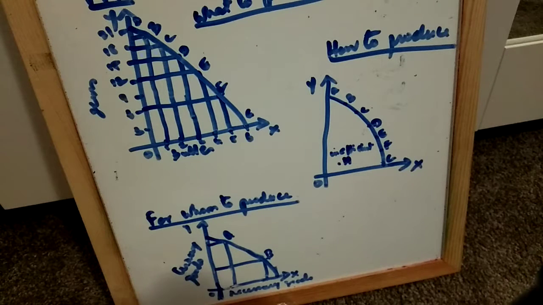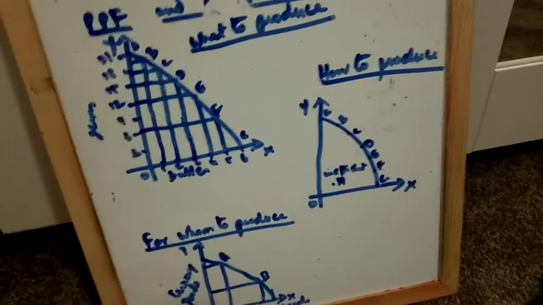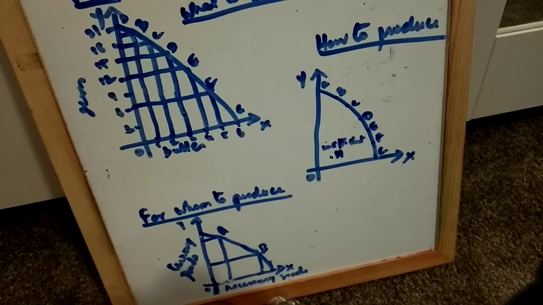So you have found the goods for whom to produce. Depending on this, the economy decides what to produce, how to produce, and for whom to produce. In this way, PPF helps to study and solve these issues.